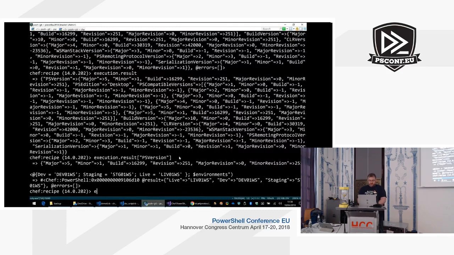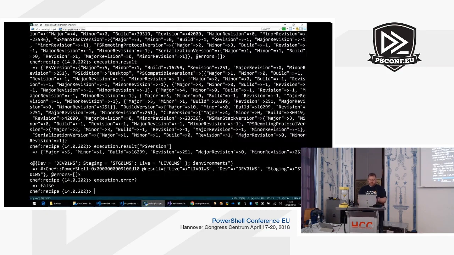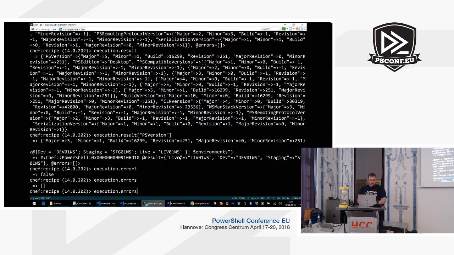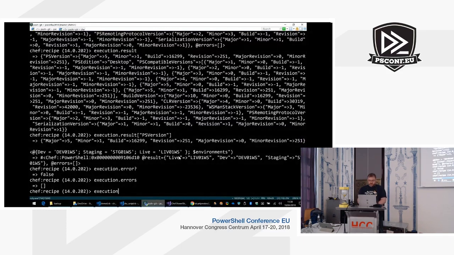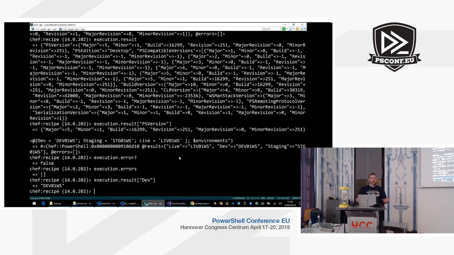And then we can check whether there are any errors in that execution. Those errors will be an array if there are any. And then we can set execution.result dev, which will return us the server name for dev.